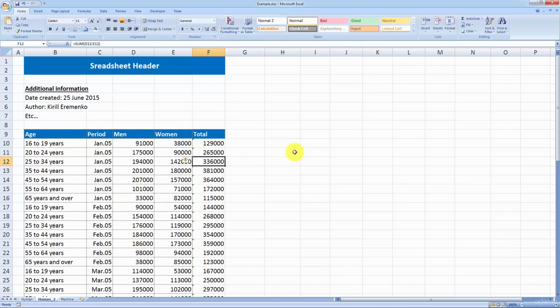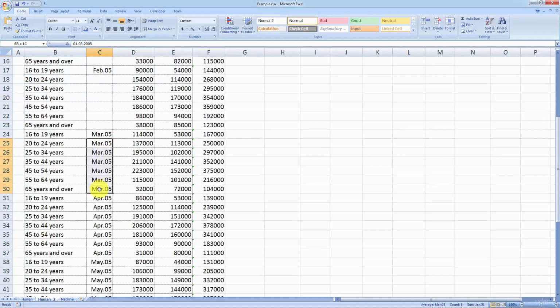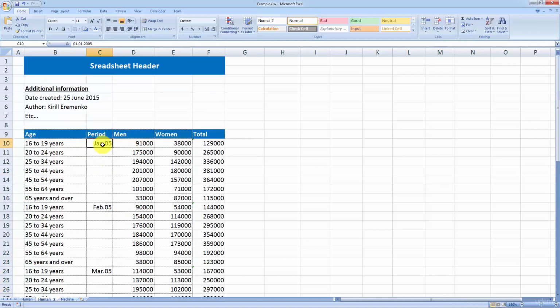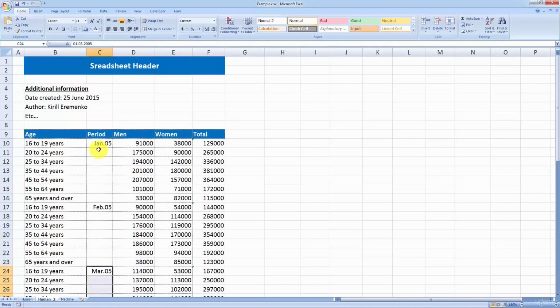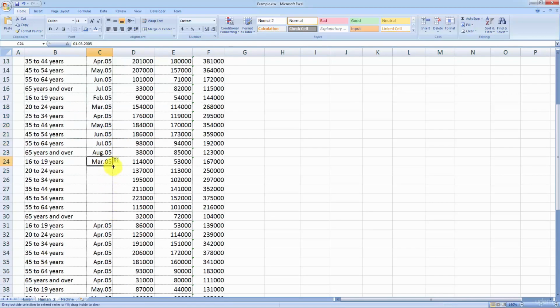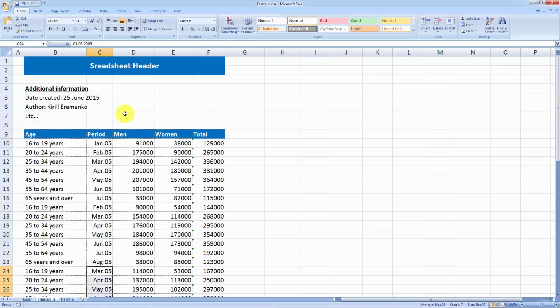Also, sometimes you might find that data is structured in a way that if a value in a column is repeated, then there is no value there. So for instance, it could be like this. And so that basically means that all of these are January, all of these are February, all of these are March. Well, for Tableau to understand this data, you also need to, once again, fill in the blank spaces of your data, and you can do all of this in Excel if you need to.